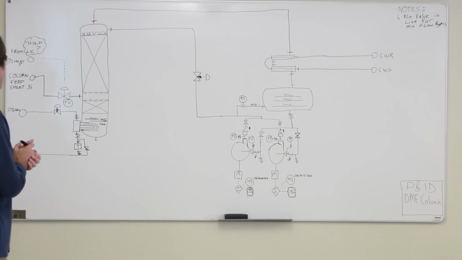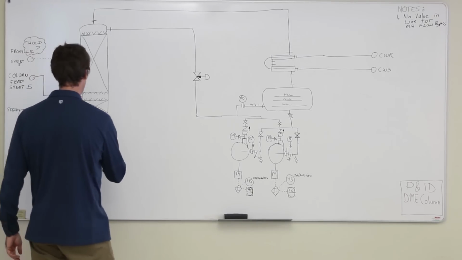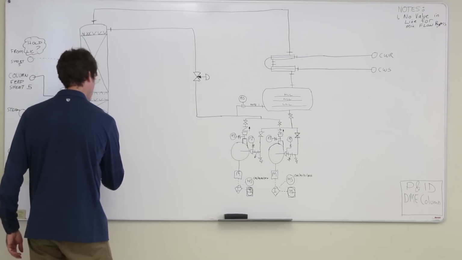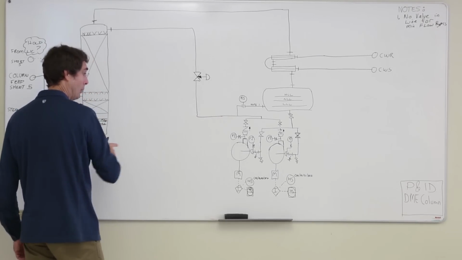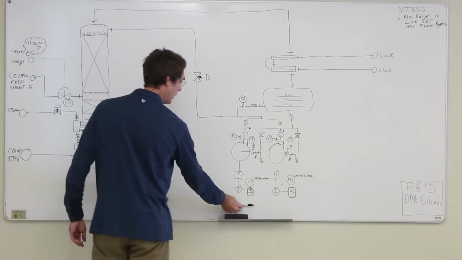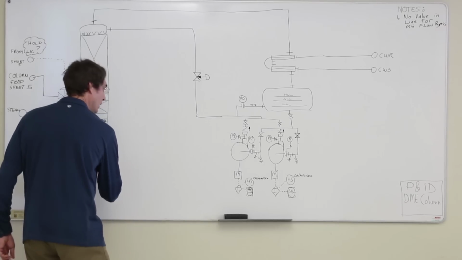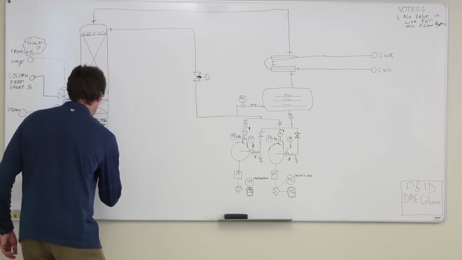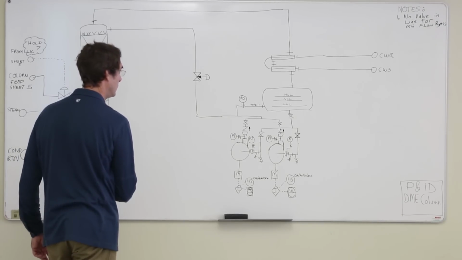Okay, that's that. Now we need the bottom of the tower, product off the bottom of the tower. And I somehow have to get that off there. So I've got to go right through my instrumentation. I think I've got enough space here that I can probably whiz my way through and around there. So let's give that a whirl.